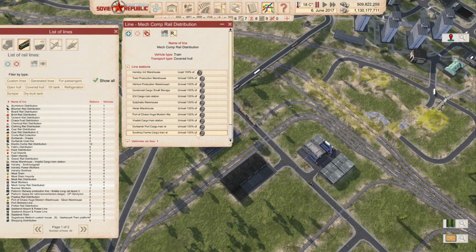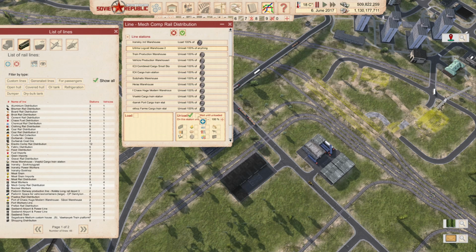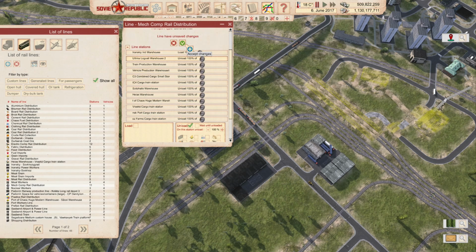Wow, lots of stops, guys. Lots of stops. Are you coming? Port of Chaos, IC4, Elas. Yeah, you're not actually delivering over here. So the question is, this is the thing, right? So from vehicle production, so from Irinsky warehouse where you're loading, do you then want to come over here? It's a pretty easy ride to get over here and then move on to these guys. I think so. Let's move you in right there. Okay, where you're gonna unload this stuff and go for it.